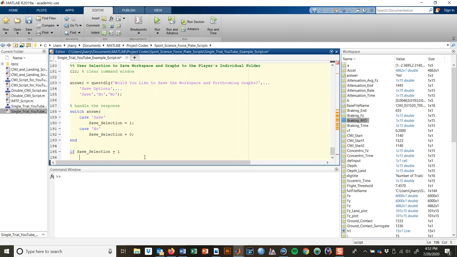Now we're going to specify a file name and a path to save that document. Okay, now good thing for us is we've already got file names. We've already got pathways, and it's going to save to where we're working in.